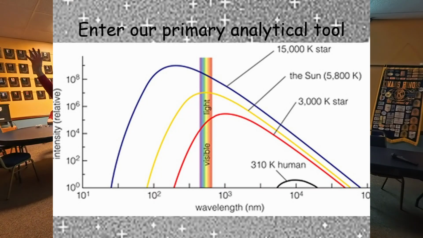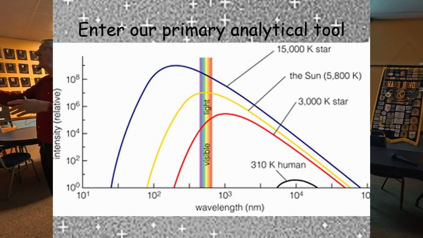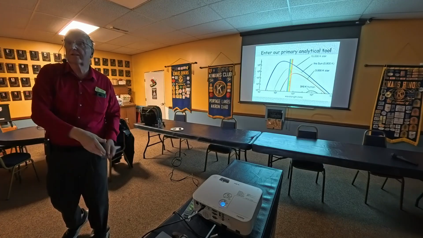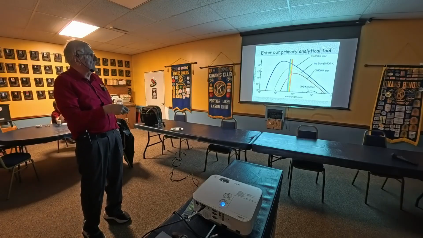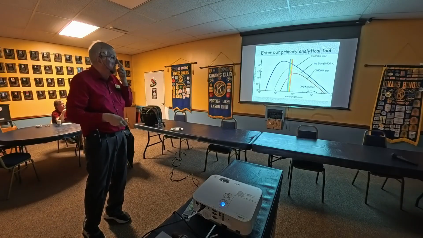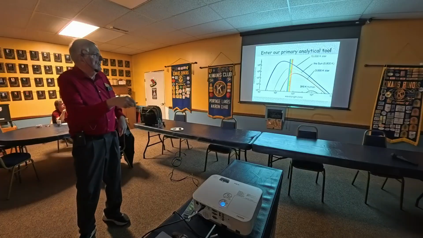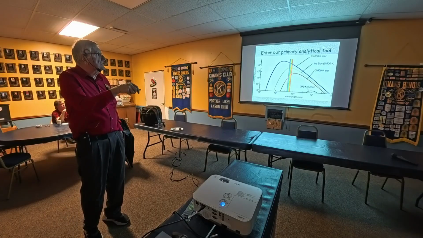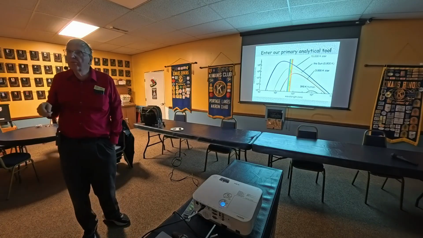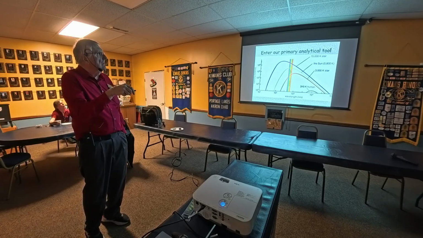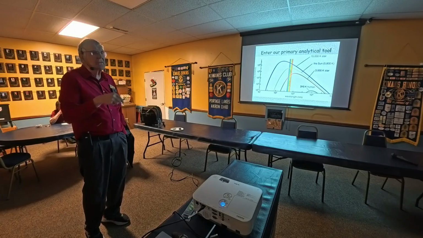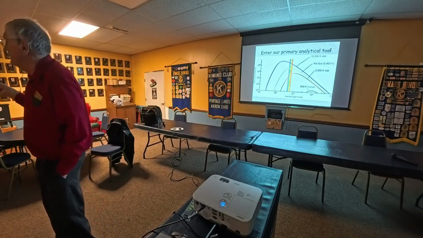If you take a star or any hot body and you measure how much energy it's giving off at different wavelengths and graph it, you get what's called the black body curve. That's what you're looking at here, okay? And so here's the visible part of the spectrum. If you have a really hot star, where it crosses the visible part of the spectrum, there's more blue light than red light, so that star is going to appear blue to us.